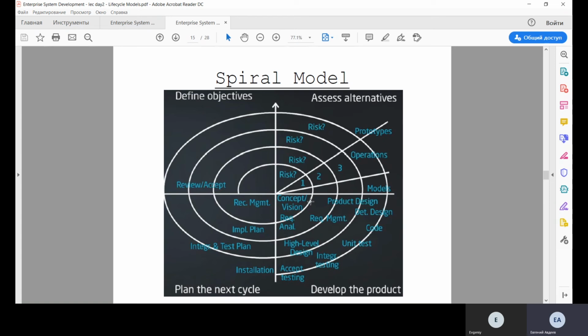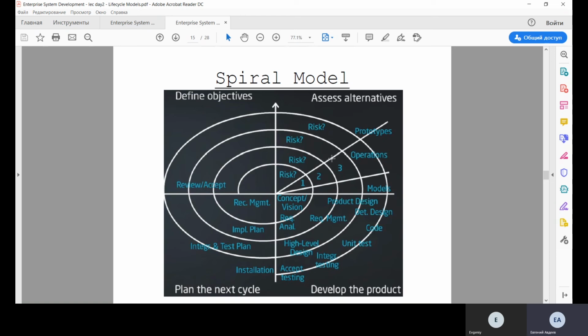If it's on the early stages of the project, we make some concepts, and after that we make a plan for how we will realize it. After that we review and accept this plan, and if everything is okay, we again look for risks that we can have during this development and implementation.